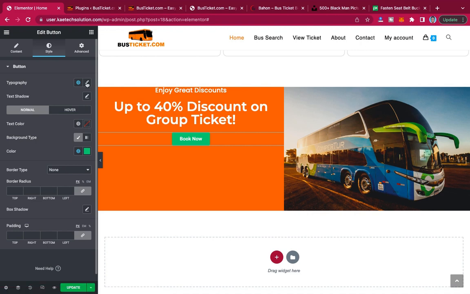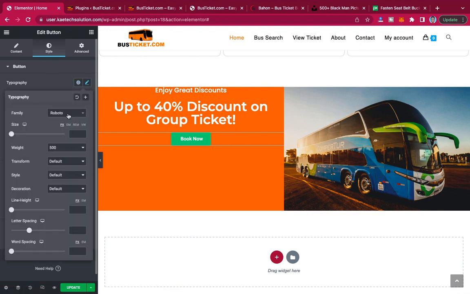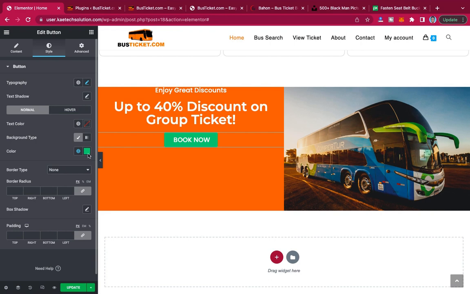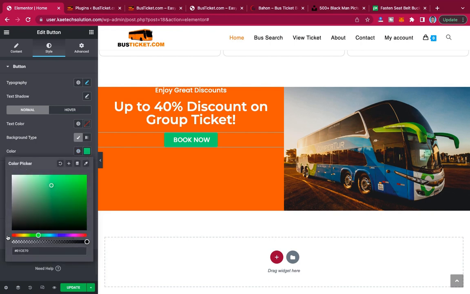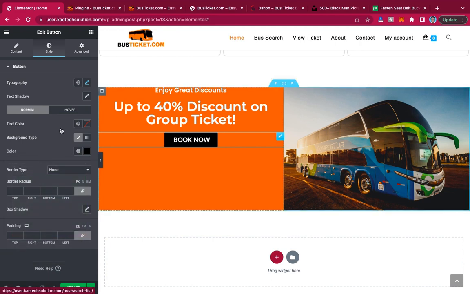and then with the typography, let's change it to Poppins. Okay, and then let's increase it to, let's say, 20. Now we're gonna change it to capitalize, or uppercase, sorry. Yeah, so now that we have uppercase, let's come to the background color, which is green. We're gonna make it black. Yeah, very good. Okay, so I think this one is good to go.